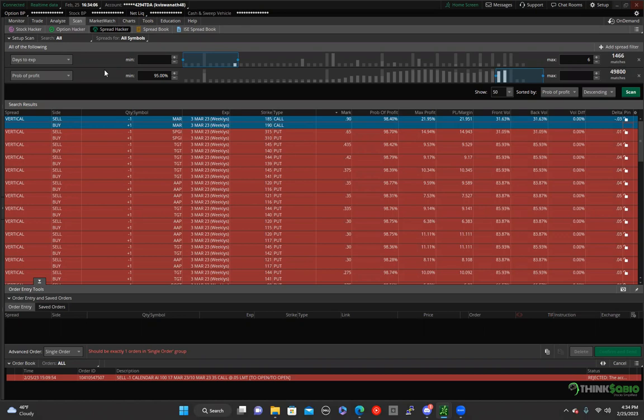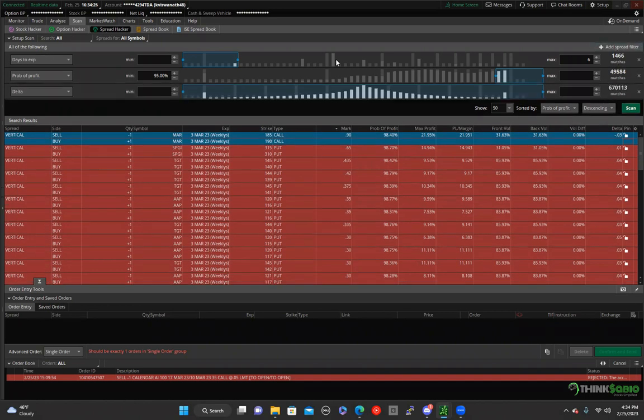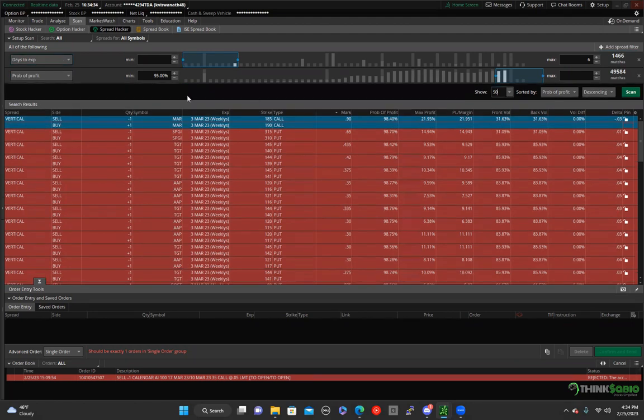Theta is one of the amazing things out there, and there's a big group on Reddit called Tasty Trades. They basically sell calls, sell puts, and then they collect the premium. So when you click Spread Hacker, the same thing, you click on the add spread filter, and then you get a lot of criteria, and it's all default. You cannot write any custom criteria, which is good. We don't want to mess with options.